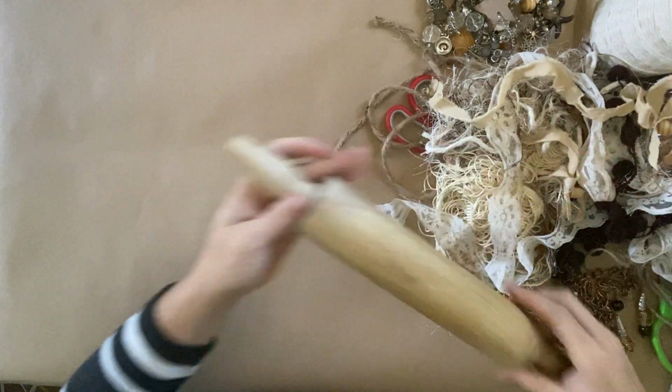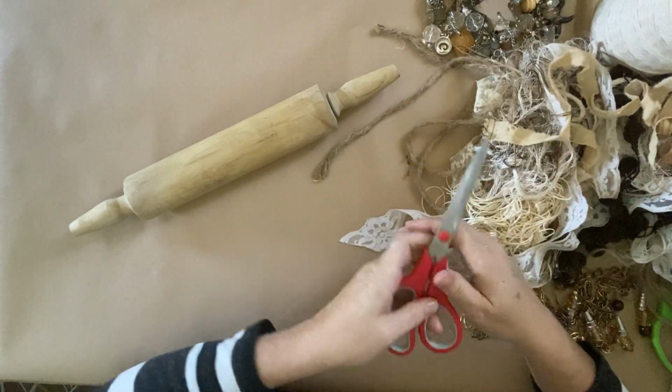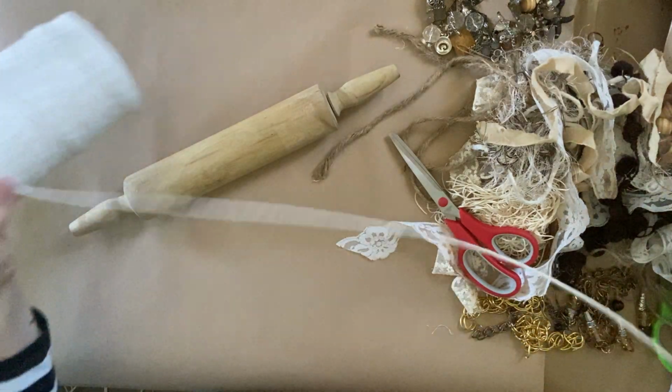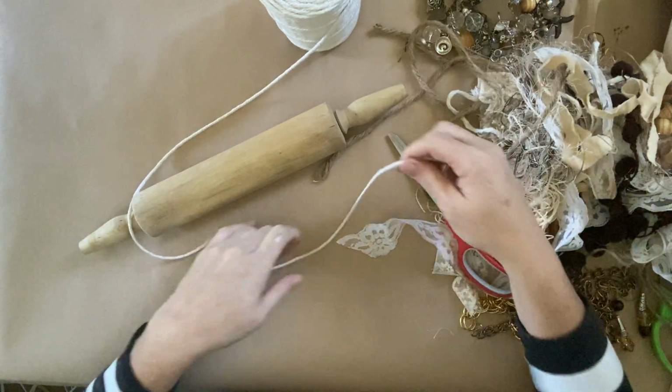So let's find my rolling pin. I have a collection of rolling pins because I don't bake. Why I have rolling pins, I don't know. And you'll need scissors maybe. You will actually, because we're going to use a piece of cord. Now this happens to be macrame cord, but you can use anything. An old piece of jute, whatever you have.